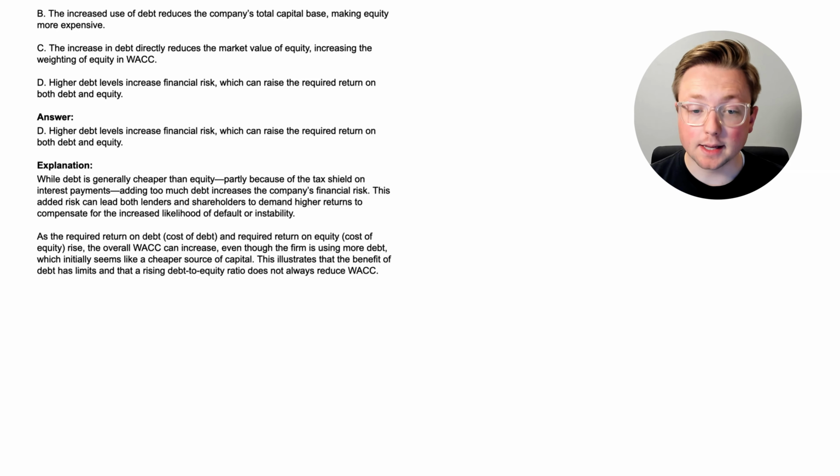This added risk can lead both lenders and shareholders to demand higher returns to compensate for the increased likelihood of default or instability. As the required return on debt, which would be the cost of debt, and the required return on equity, which would be the cost of equity, rise, the overall weighted average cost of capital can increase, even though the firm is using more debt, which initially seems like a cheaper source of capital. This illustrates that the benefit of debt has limits and that a rising debt to equity ratio does not always reduce weighted average cost of capital.